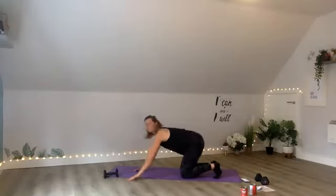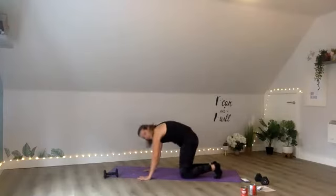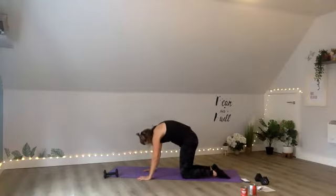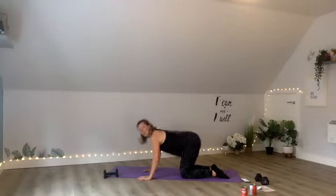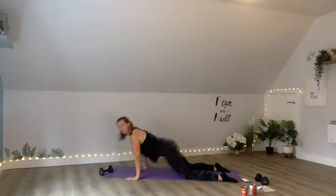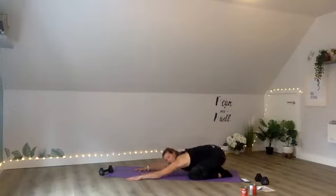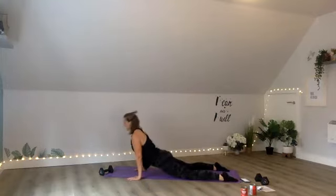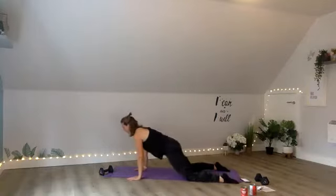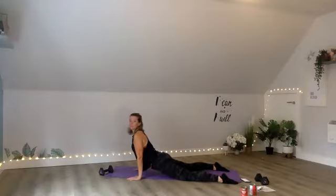And once you come in, come onto all fours and curve your back up and take it down. Curve your back up and down. One more. And then coming forward, coming down to your hips. So you've got hip, then back to prayer stretch — just rocking forward, sinking your hips and coming back. So a little warm up, easy for the bands.